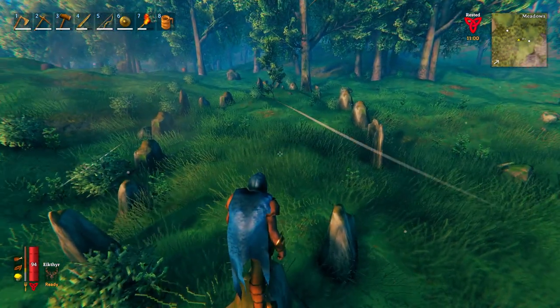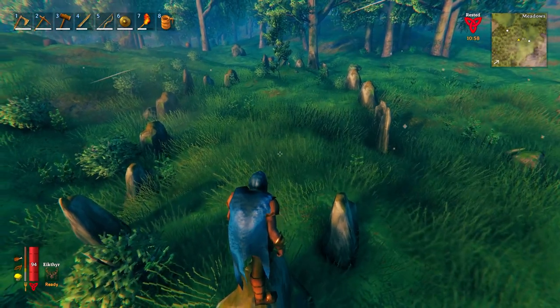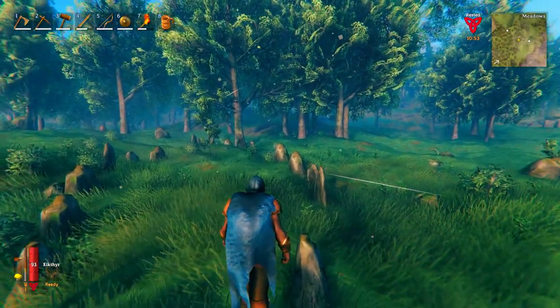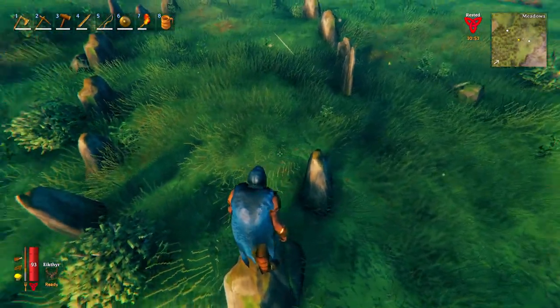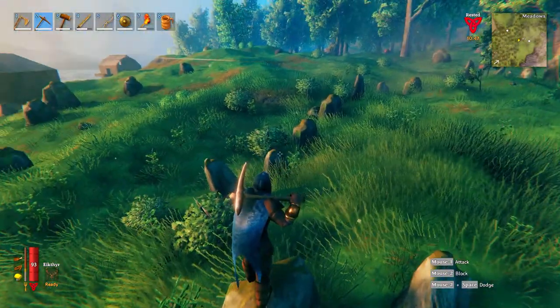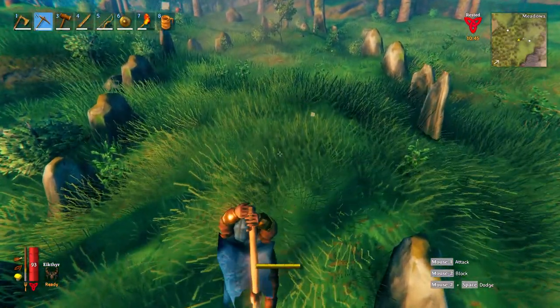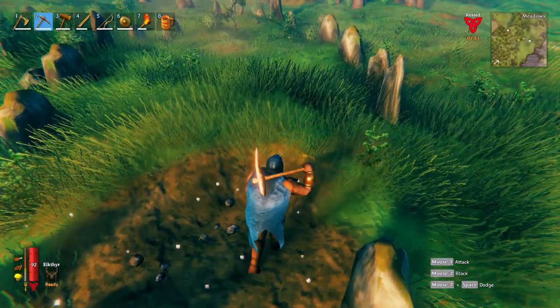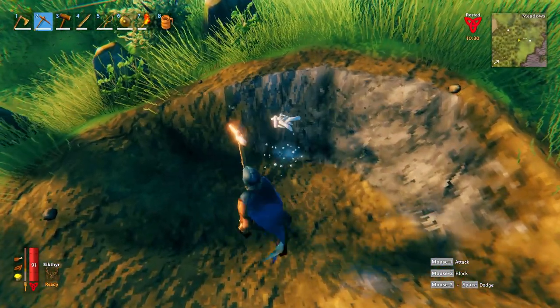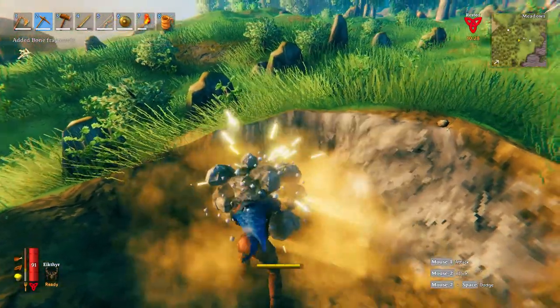So, right outside of our village, I did notice this. I was like, it seems odd that all these stones are kind of in the shape of a Viking ship. That's when you grab your pickaxe. And you get to work. You just start digging up this whole area. Ooh, skeletal remains. Get those bone fragments.